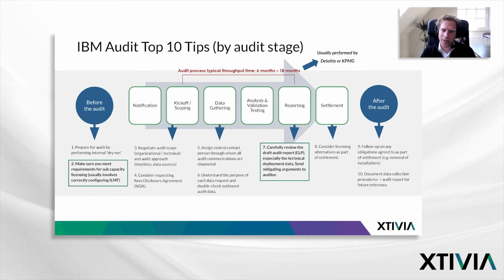But it's important that, if you have settled on something, but you have signed up to certain obligations, for example, fixing item T or cleaning up some installations, it's of course important to follow through on that, because otherwise you might get hit with a follow-up audit the next year.